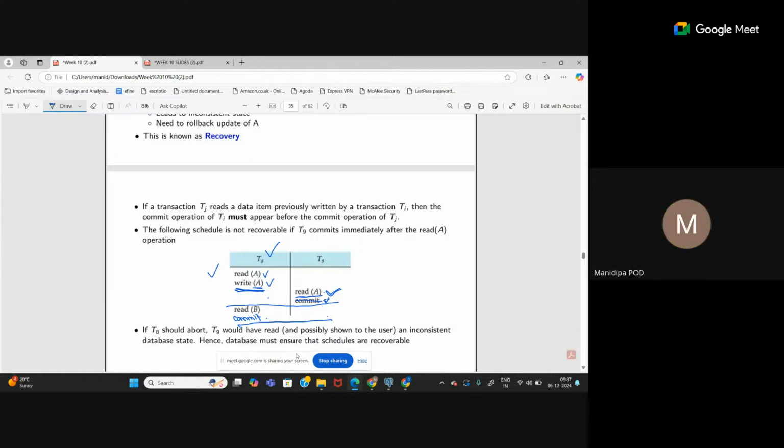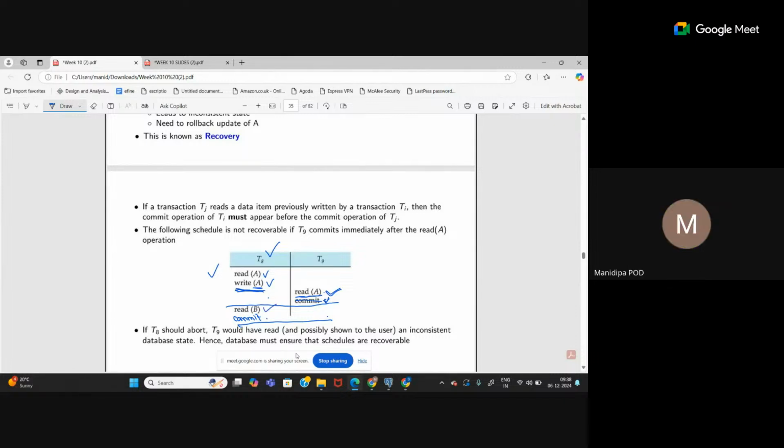One doubt. If the error occurs before read B and you've committed after that, then there is no issue. It will be rolled back, right? Because the values of A have not been committed, so it is easy for rollback. But if there is only a commit in T8 and no commit in T9 yet, and after committing T8 there has been an error, then will it roll back to the original state?